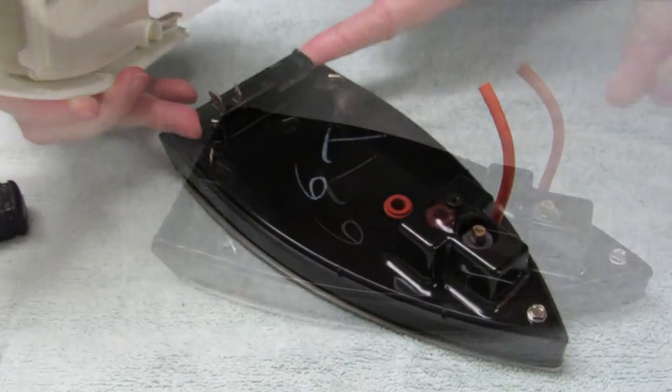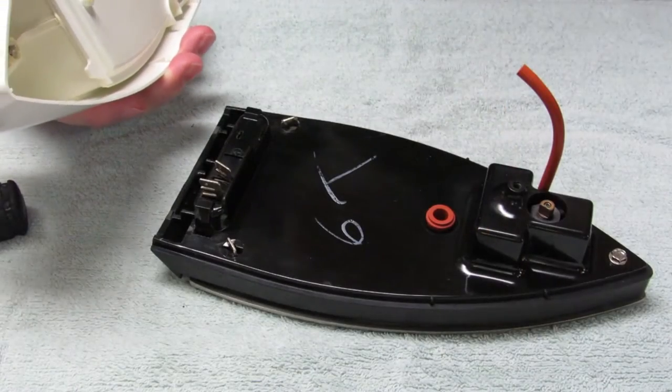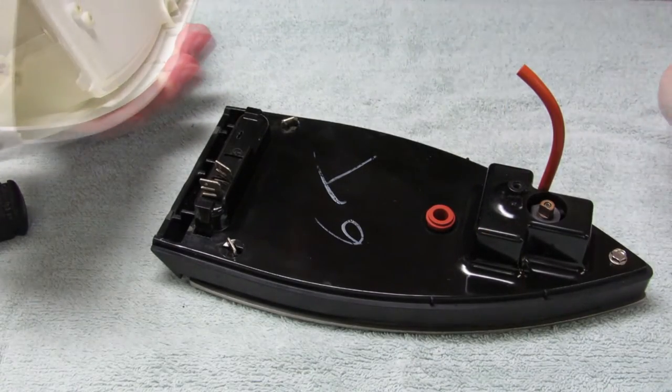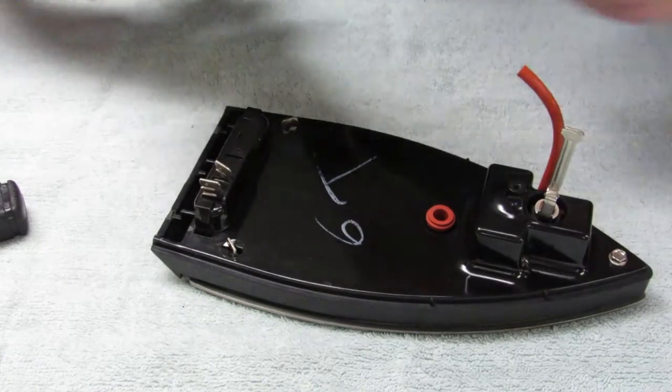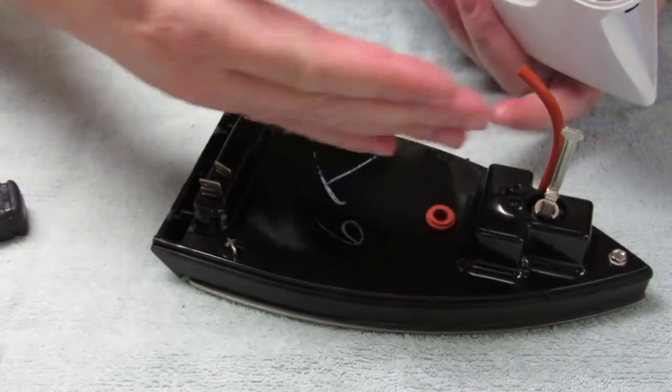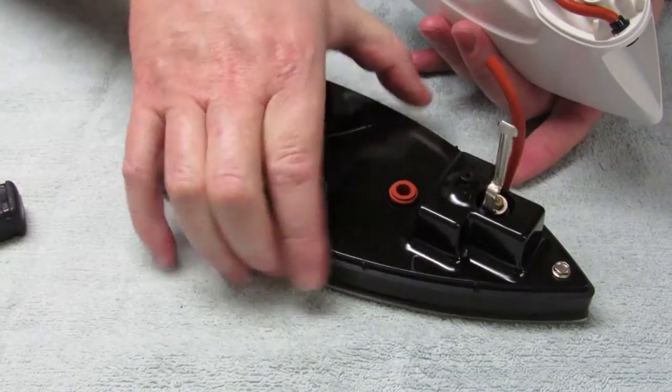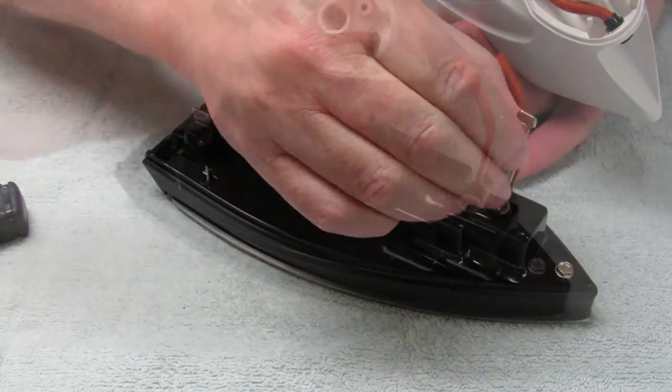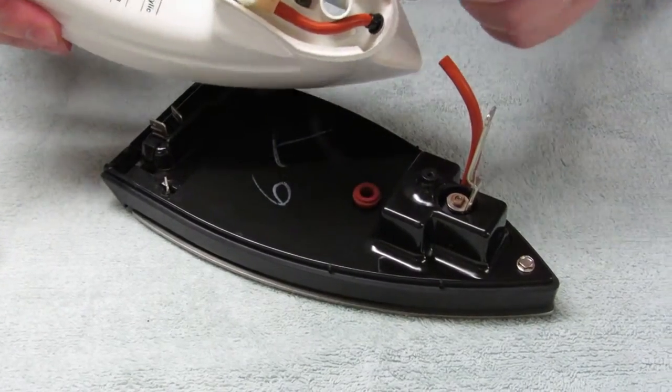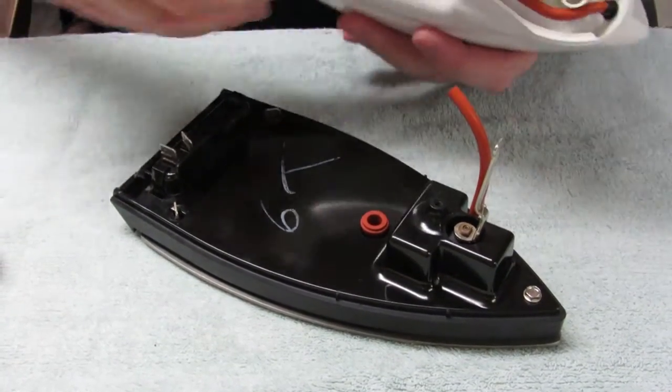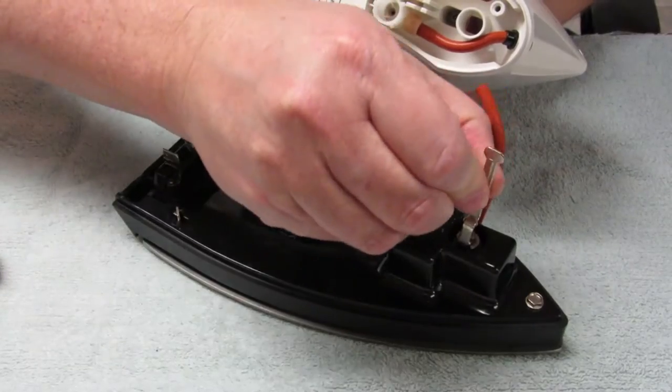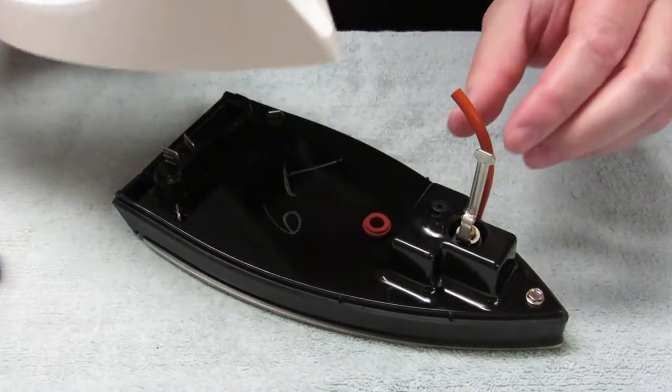This is going to screw in there, and these two tabs here are going to hold it in the back. Can you hand us the little control rod? You want to put it in line, flat but in line with the length of the iron, because if you look in the hole, there's a flattening part where it elongates, so it should go like that.